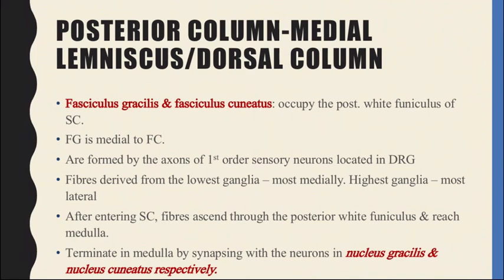They will ascend through the posterior white funiculus and reach the medulla, and where exactly they will end in the medulla depends on whether they are coming from the fasciculus gracilis or fasciculus cuneatus. That area is called the nucleus gracilis and nucleus cuneatus respectively. They terminate in the medulla by synapsing with the neuron, meaning the fasciculus gracilis is terminating at the nucleus gracilis and the fasciculus cuneatus will be terminating at the nucleus cuneatus respectively. Okay.